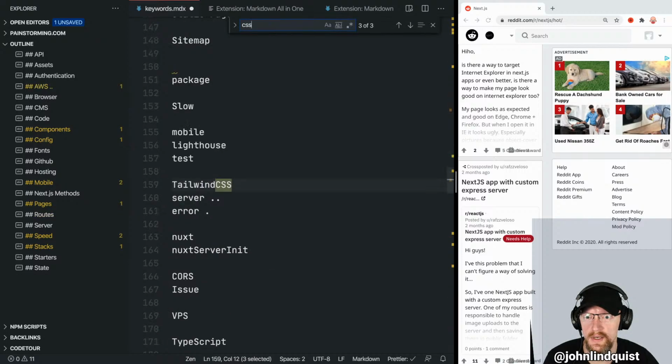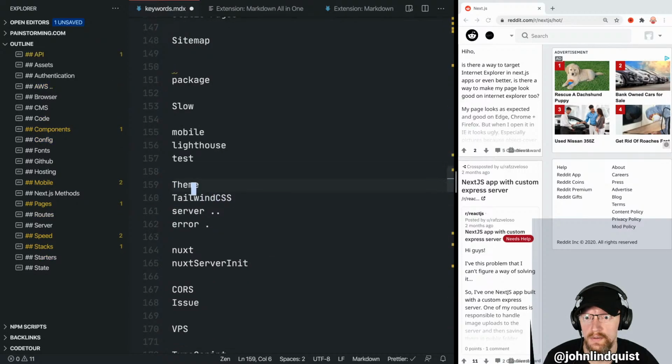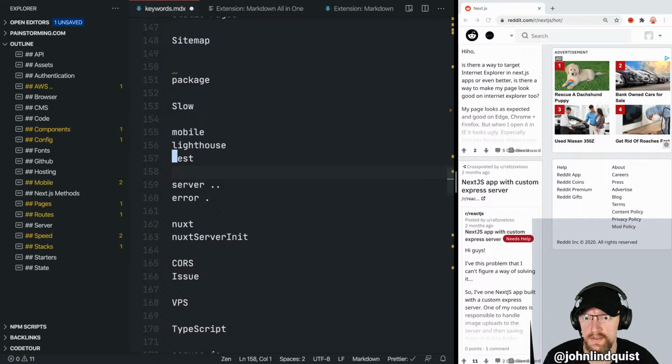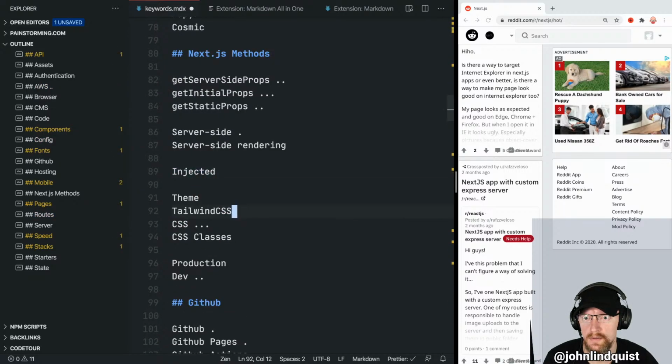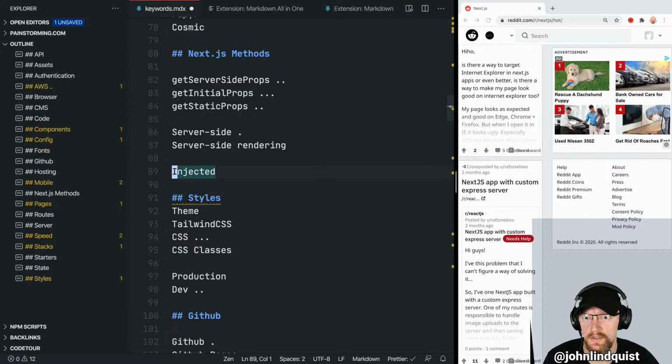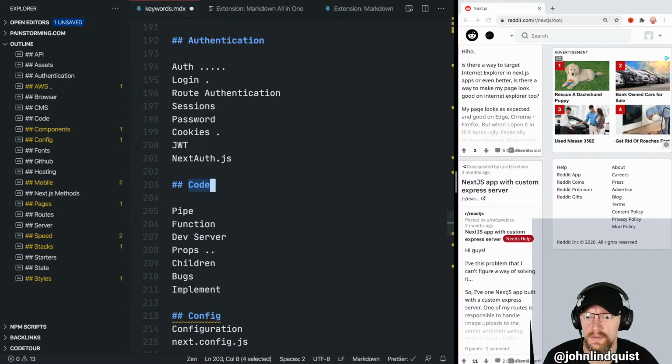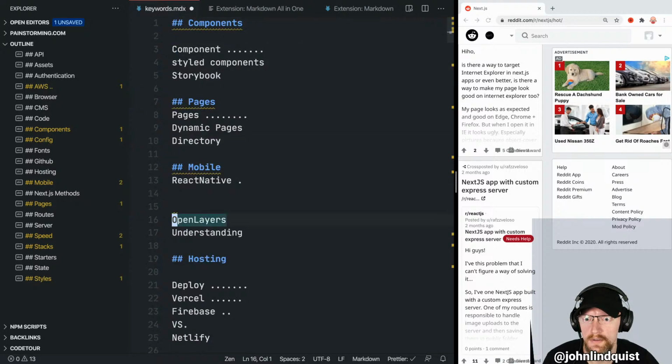Theme can go as CSS. Grab both of these. Find another CSS. Styles. Injected can go with code. And let's see. Open layers. Don't know what that is.